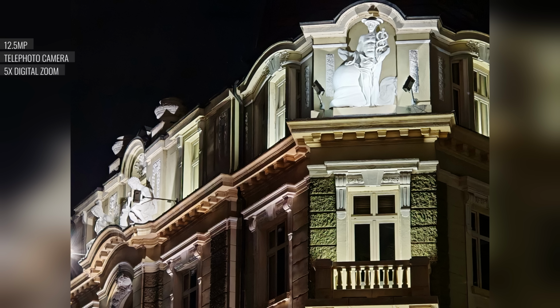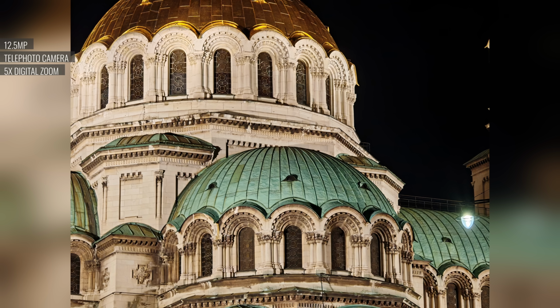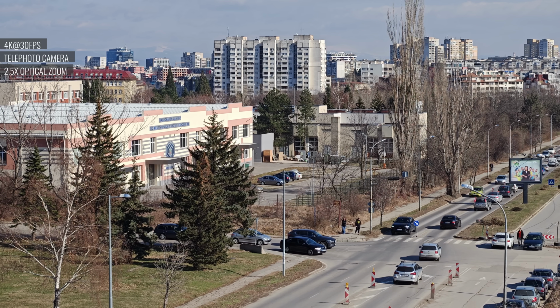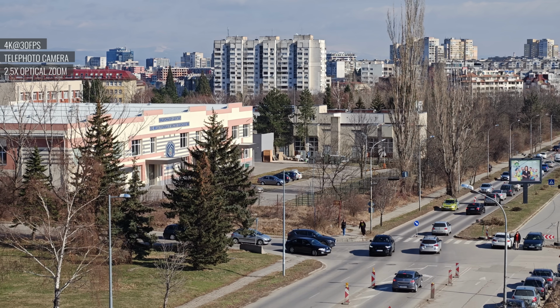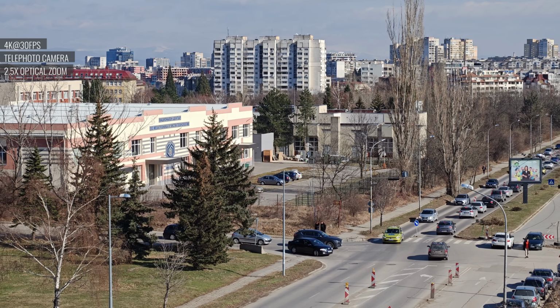At 5x zoom, the Magic 6 Pro is able to maintain a decent level of detail, even in difficult scenes. Still, we've seen sharper and better detailed nighttime shots from dedicated 5x telephotos. The telephoto cam's 4K footage is generally more appealing than the main cam's. Detail is very good, and the dynamic range and colors are on point.